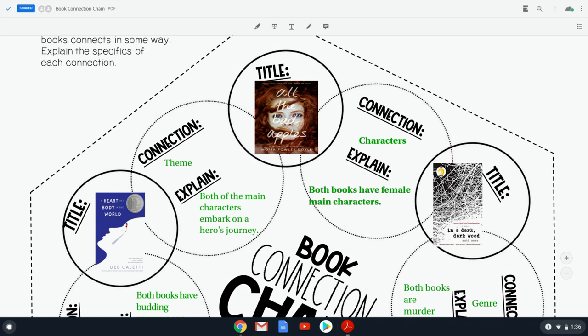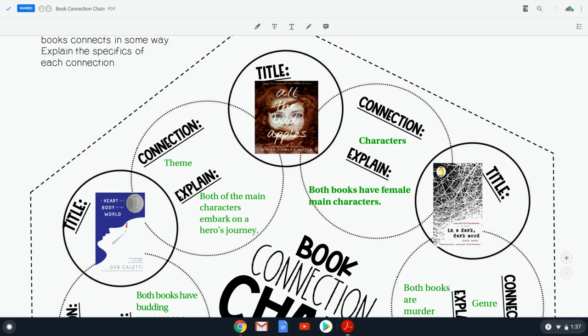And in ninth grade, you'll focus a lot on the hero's journey. But it's essentially a heroic character that goes on an epic adventure. So in A Heart and a Body in the World, like I said, she's running from Seattle to DC. And so that is certainly an epic journey.